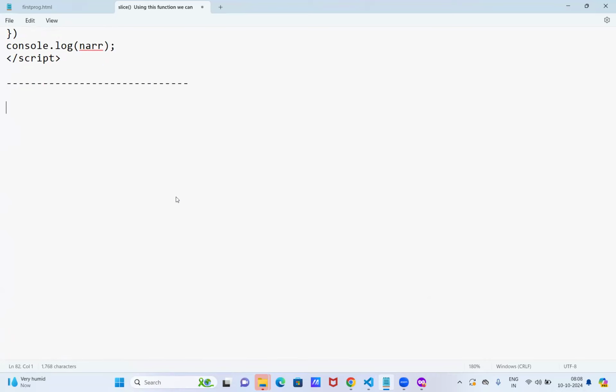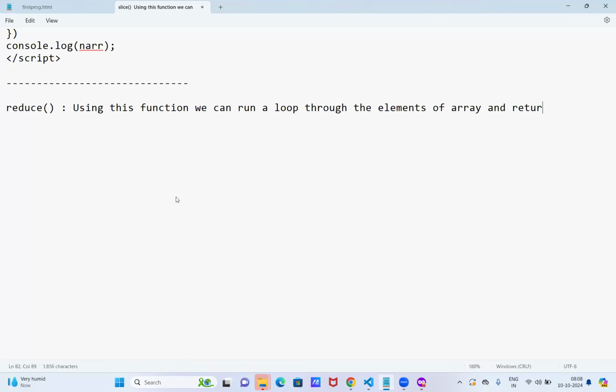Now, one more very, very important common interview question: reduce. Using this function, we can run a loop through the elements of an array and return a single value.